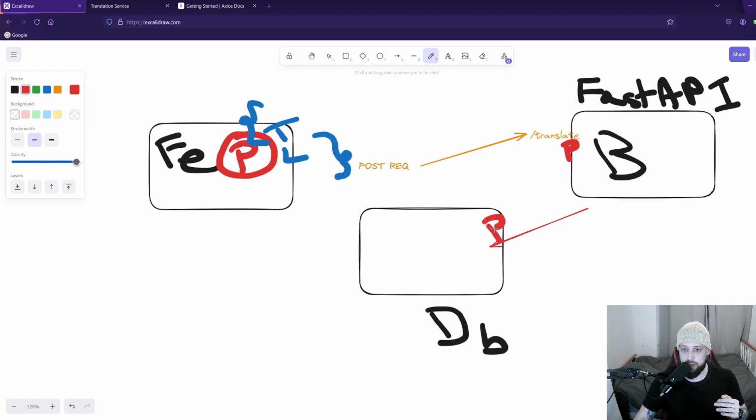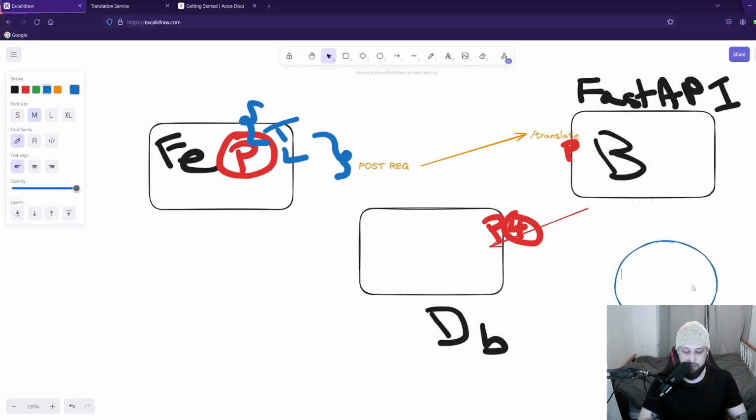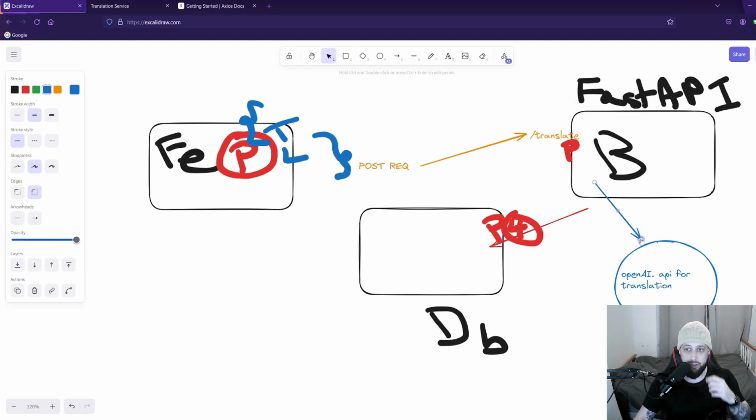So now this payload here will have some kind of an ID. Let's just give it a random numeric value. Let's say this is now number 4, P4, so payload with an ID 4. We will have some further logic that will send the payload to ChatGPT. So this will be our external API here. So we will say OpenAPI for translation. So our FastAPI service will need some logic that does that. Once that is returned, we will have our FastAPI store it in a database.